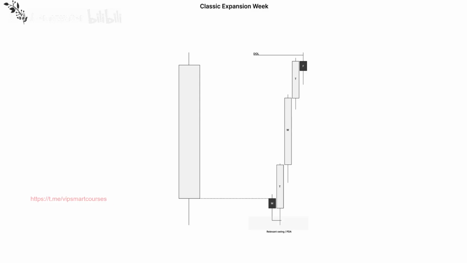As with previous lectures on profiling, weekly profiles are going to be aligned with understanding how the weekly power of 3 develops. And the most common case of expansion for a weekly candle is going to be a classic expansion week. This is when we see Monday or Tuesday form the wick of this higher time frame weekly candle before seeing expansion on the subsequent days. So typically, this looks like an opposing run on Monday or Tuesday, and then a Wednesday, Thursday expansion, followed by a Friday or Thursday retracement once the weekly range has been capped.